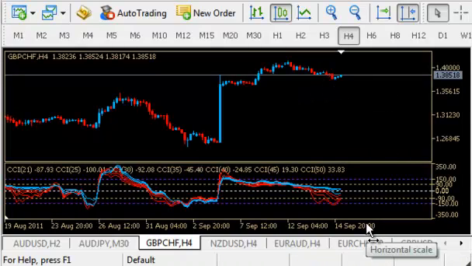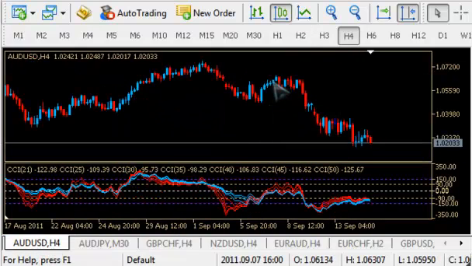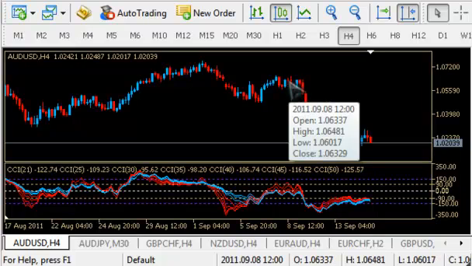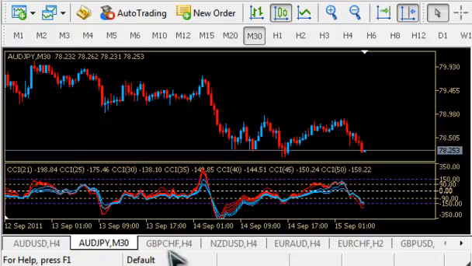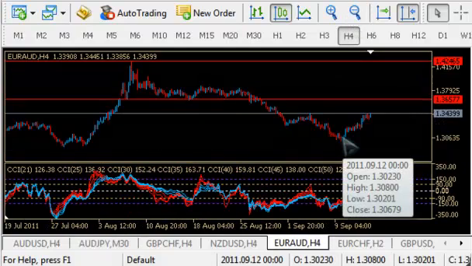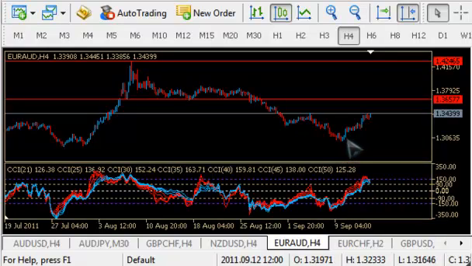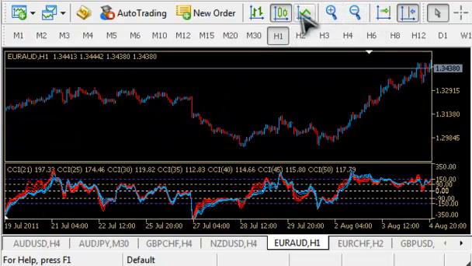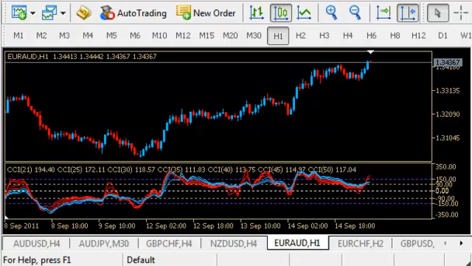Since then, our attention has also turned to several other good opportunities, and we've been trading the Aussie, where we planned and executed a short entry up here on the Aussie and on the Aussie yen, and also on the Euro Aussie. We had a long entry on around the 4-hour on the Euro Aussie, and if you look also at the Pound Aussie, which isn't on this platform I have right here, the Pound Aussie has an even more spectacular, beautiful, clear pattern for the uptrend on the 1-hour range. Right now we're at a point in time where the roadmap has taken us to some shorter time frames, and we're waiting for a series of turns to happen before the next big trading opportunity.